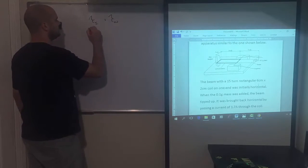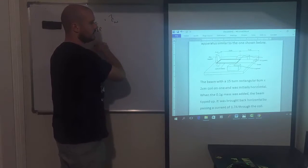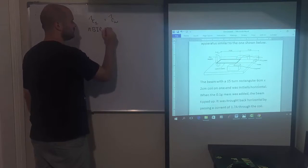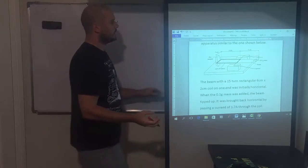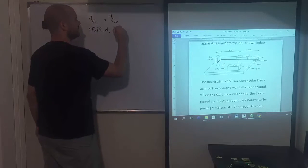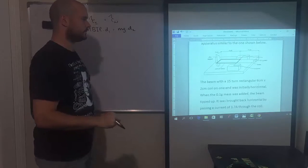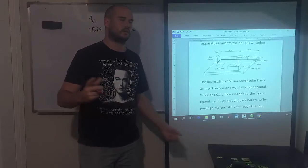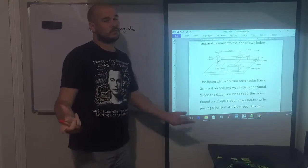Okay, so this becomes NBIL, which is our force due to the magnetic field interacting with the current carrying conductor, times the distance, which we might just call D1, from the point about which it's rotating. And we're going to say that's equal to the torque due to the weight. Okay, so the force there is mg times d2. Okay, and basically we have everything here except the external field strength, so we can rearrange and solve for the external field strength. So let's plug in some numbers.